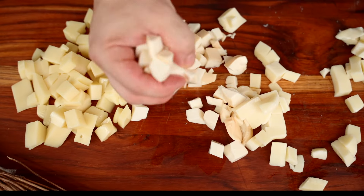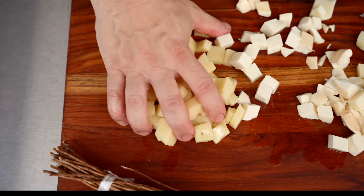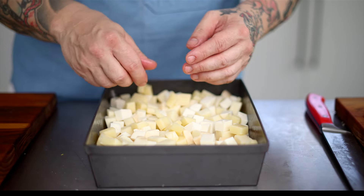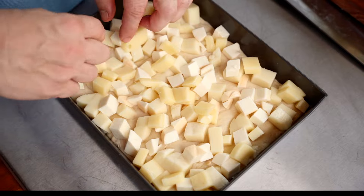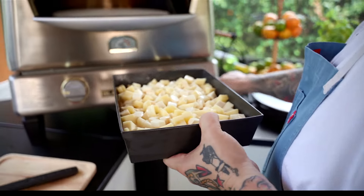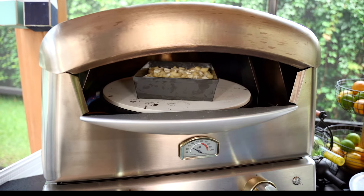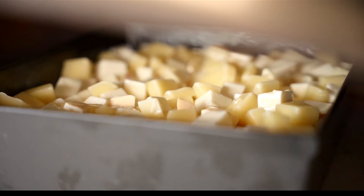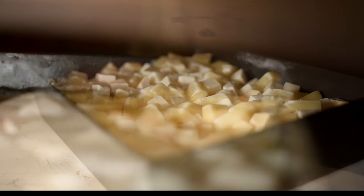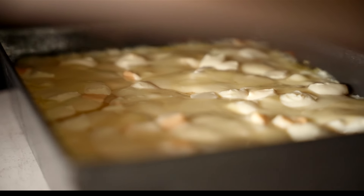Let's take a look at our dough — it's been proofing and now you can see it's fluffy and gorgeous. Let's go hard with our cheeses, my friends. When I said ultimate cheese, I meant ultimate cheese. It's all going to melt across and caramelize out to the edges of the pan. Don't worry if it looks uneven, but try not to press down into the dough too much — we don't want it to deflate. Pop this into the oven at about 400 to 450 degrees for about 8 to 10 minutes.